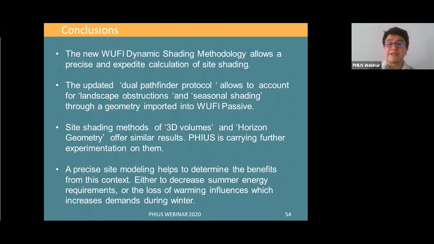Already we see some projects with interesting approaches. Therefore, at Phius, we continue exploring how to take more advantage from this methodology. Second, we see now an updated Pathfinder protocol, and with this, Phius aims to capture more information from SkyDome images to account not just for landscape obstructions, but also for seasonal shading. With this, the geometry of the project and its context are calculated into WUFI Passive, and there is no need to add numeric values.